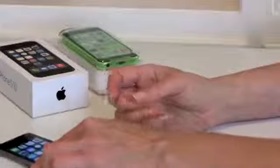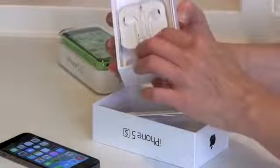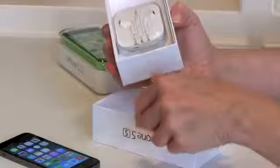So you can see here we have two boxes, just so you can see what the packaging is like. We have, looks just pretty much like the same iPhone box that we know and love. And inside, when you open it up, there's the usual tray, the usual guide. You get a set of earbuds, you get your charger and your lightning cable, which I have taken out so I can actually charge this to do our review. Notably different from the new iPhone 5C packaging, which looks a lot like iPod Touch, doesn't it? So you get the idea right there. This one's $100 less, and they're doing a little bit less frou-frou on the packaging.